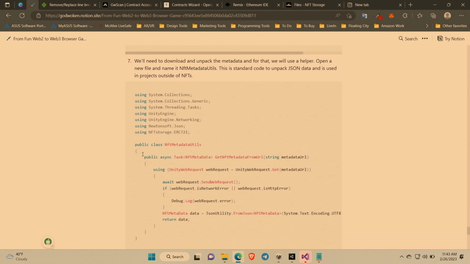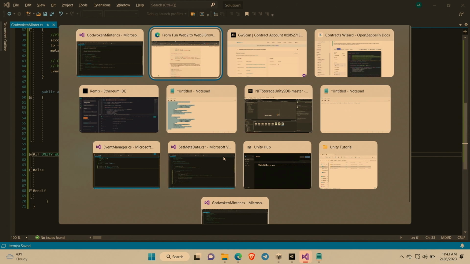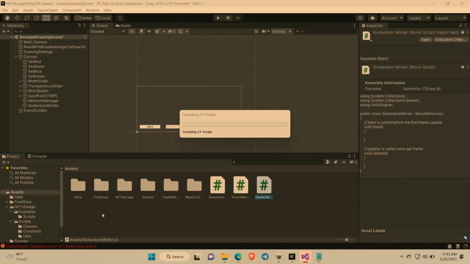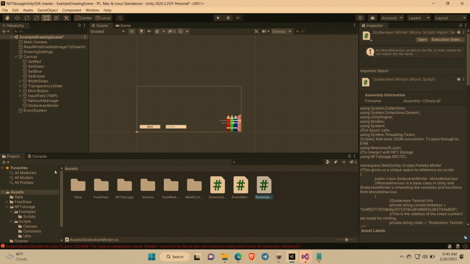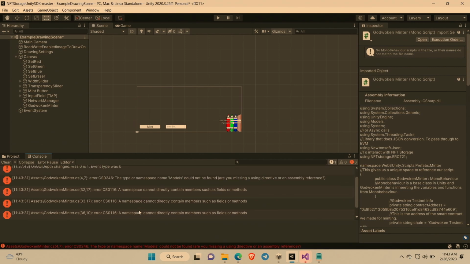All right, so we have everything set up for our God Woken Minter. Let's save that. Let's see if Unity screams at us. All right, so let's see. God Woken Minter, namespace directly, fields or methods.